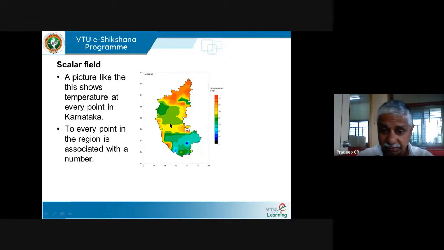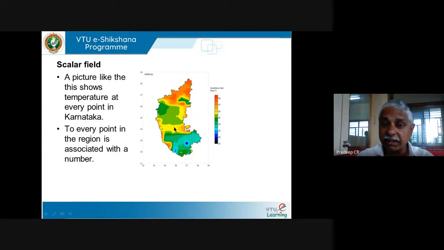Which means if you're sitting here, say maybe this is Davangere. If you go towards Shimoga, temperature will change. If you go towards this side, Rajur or whatever, Sira or Chitradurga, then the temperature will change. If you go to Dharwad side, temperature will change. If you come to Tumkur side, the temperature will change. If you go towards Coorg, Markera, Kodagu, then the temperature will change. If you go towards Mangaluru, temperature will change. Like that, from Davanagere, you go to any place around Davanagere, temperature will keep changing.